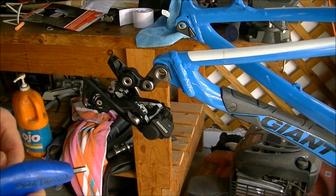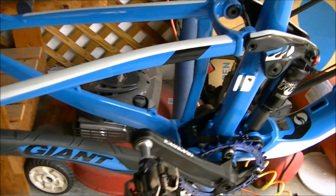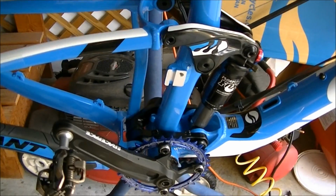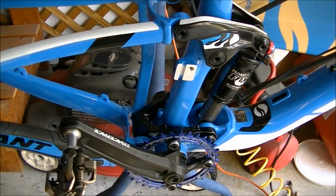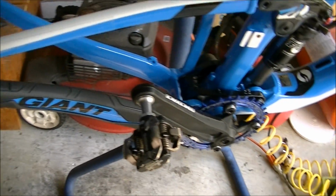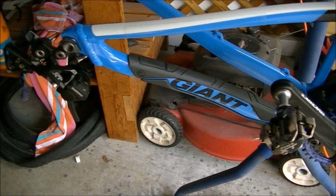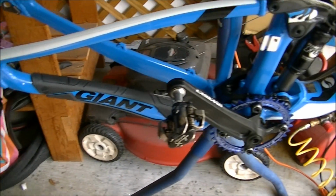Now at this point you would also want to install your front derailleur. This bike I'm actually going to run as a 1x10, so I'm not going to put on a front derailleur. But if you were going to put on a front derailleur, you probably want to go ahead and do it when you do the rear derailleur. Again, before or after you install the fork, it doesn't matter. Okay, the next step is to install the fork. And I'm not going to go into detail on this.